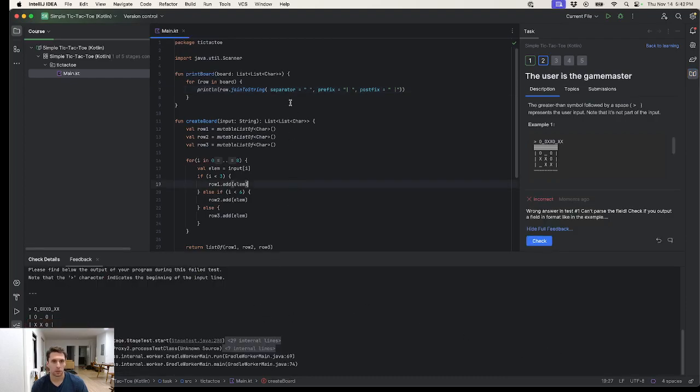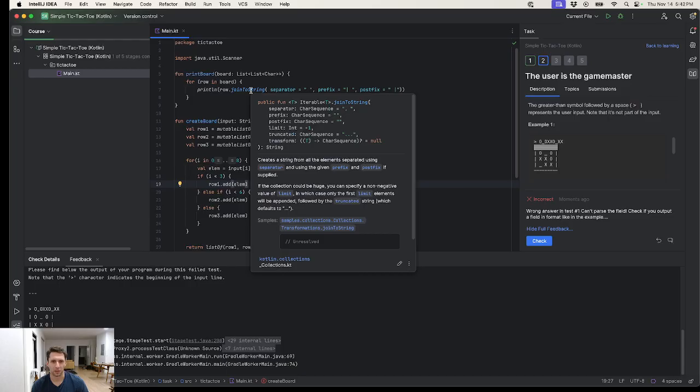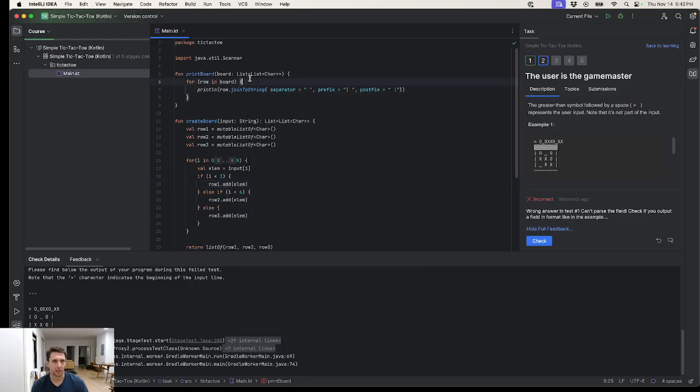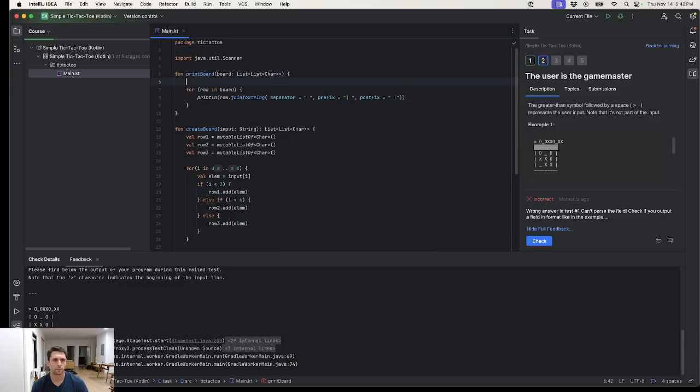Okay. Pretty nice little handy thing. Print line, and then it's what is it? Dash 1, 2, 3, 4, 5, 6, 7, 8, 9, I think.